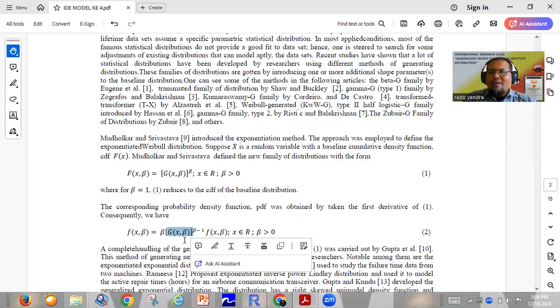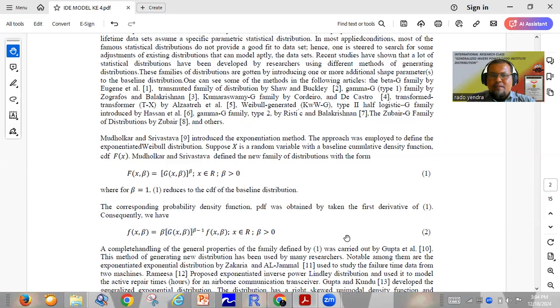We have successfully discussed the density and the cumulative distribution function of the inverse power Rado Institute distribution. We know that it only has two parameters, alpha and theta.